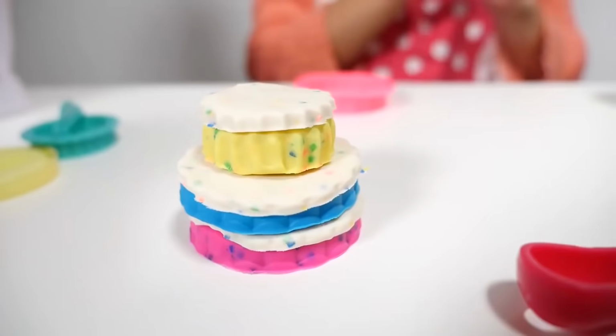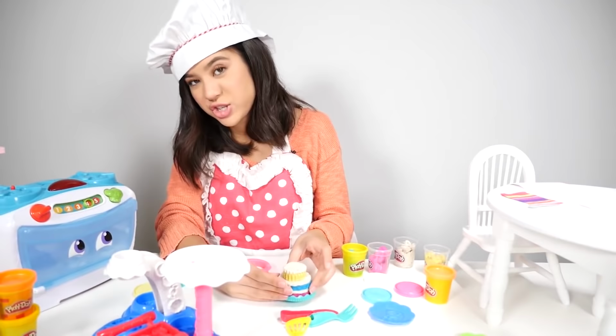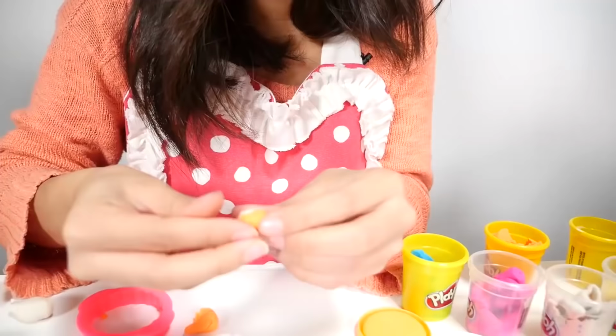Now, of course, we need some decorations. I'm going to put on a few shells. So I'm just gonna put it right here in the bottom half. Place that right on top of your cake, just like that.